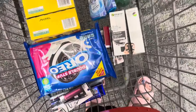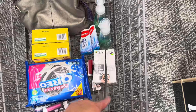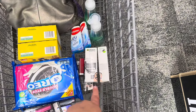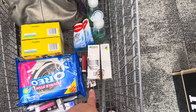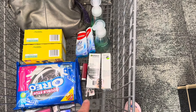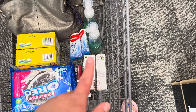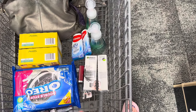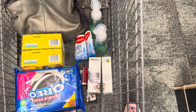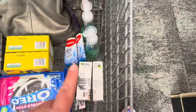Here's transaction one: the Method, Colgate, two Maybellines, and two Garnier items total $44.97. The $2 off $10 and $3 off $15 threshold coupons come off, plus $2 and $3 digitals for Garnier, $3 digital for Maybelline, and $7 off for Colgate — bringing me down to pay $24.97 in Extra Bucks. I'll earn back $5 for Garnier, $5 for Maybelline, and $2 for Method — that's $12 in Extra Bucks back — bringing my cost to $12.97. After submitting to My Points for $3.20 on the Method and Ibotta for $4 back on Maybelline, my total cost on this transaction is just $5.77.